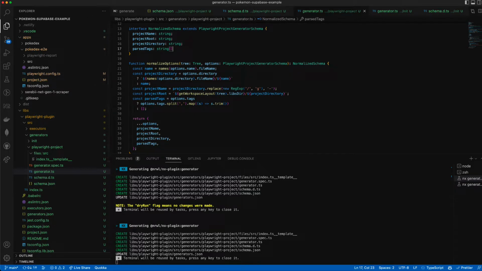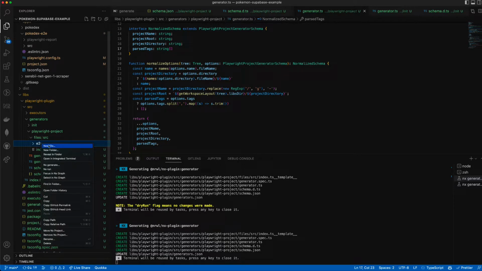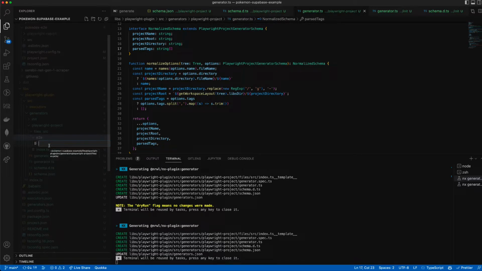So what we're going to do is come in, because one of the first things we had on our list of things to do inside of this was to add the same example spec files that Playwright's going to do when you run their native code generation script. So inside of files, we're going to add file/source, but instead of index here, we're going to add a new folder, call this one ETE. So this is where most of our projects, most of our tests are going to go. We're going to add here an example.spec.ts underscores templates, like so.